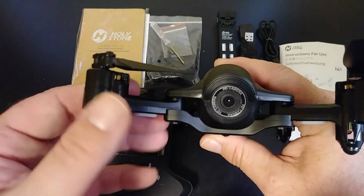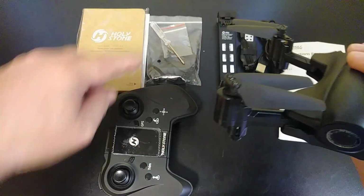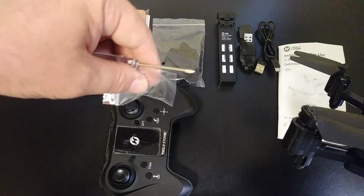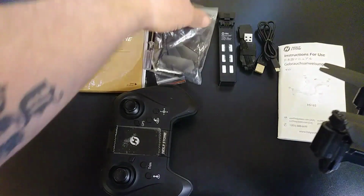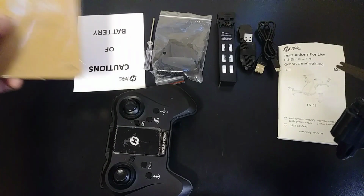I got to see the Wi-Fi picture, which wasn't too bad. You've got the foldable propellers. You've got a set of 4 that comes in the pack, and 4 extra screws and screwdrivers for the propellers. There's the extra props. Then you've got the Holy Stone notepad here, which is nice.